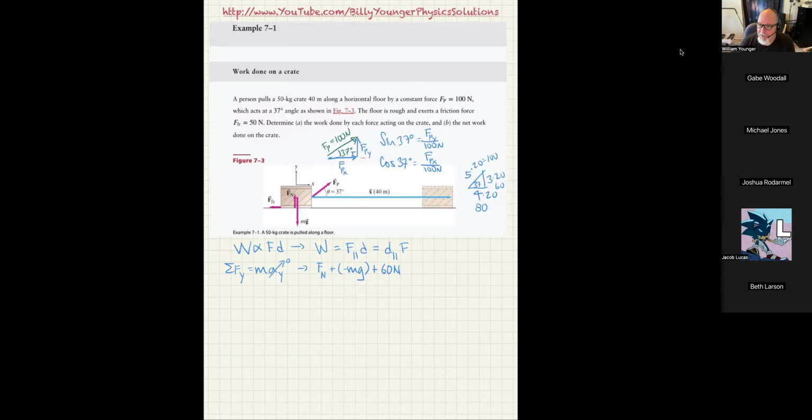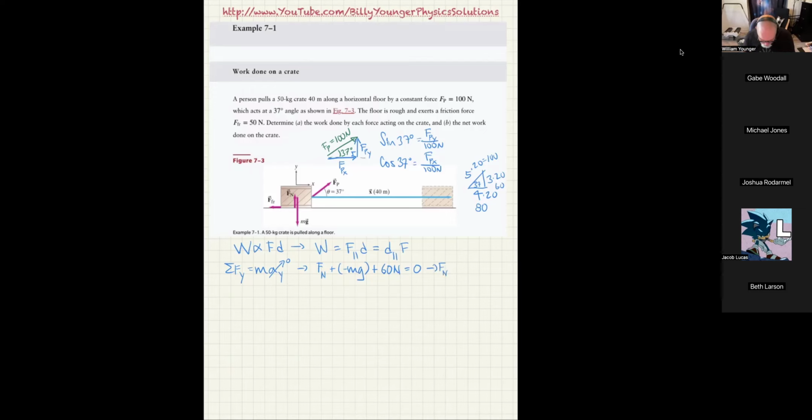So when you're doing a free body diagram, check everything that's touching it, make sure you have a force associated with each thing that's touching it, and then check your action at a distance. Now that we've done all that with this particular free body diagram, we can see that all of the forces acting on the box have been taken into account in the y direction. Notice I did not include the force of friction, but that's because that's acting in the x direction. So I'm going to set this equal to 0 because m times a is 0 since a is 0. And immediately this tells us that the normal force is going to be equal to mg minus 60.